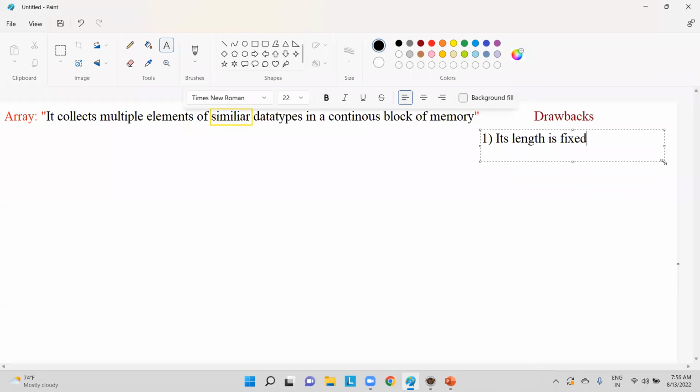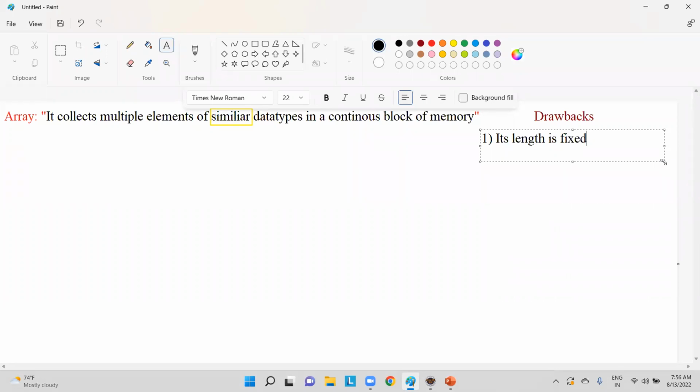So I believe you have recently withdrawn some amount from an ATM. Imagine, as a Java developer, you need to count how many transactions have been done per day in that ATM. Are you understanding me? Let us think that maybe 5,000 transactions will happen per day. You have taken the length of an array as 5,000.